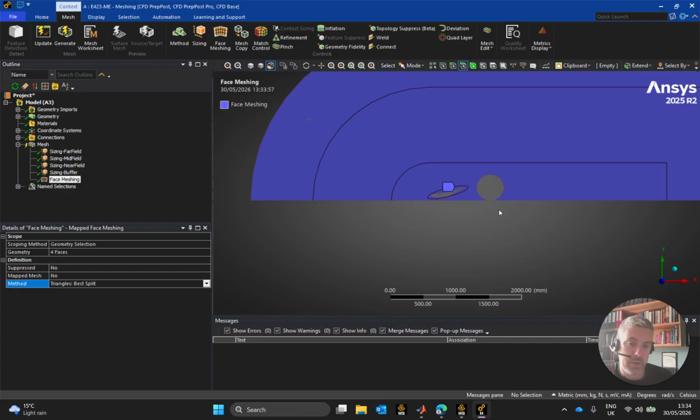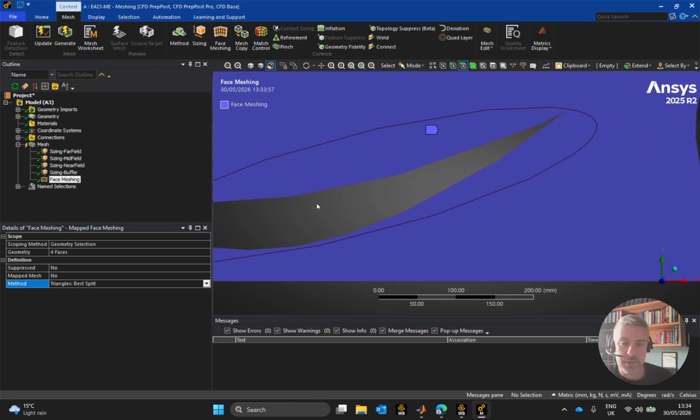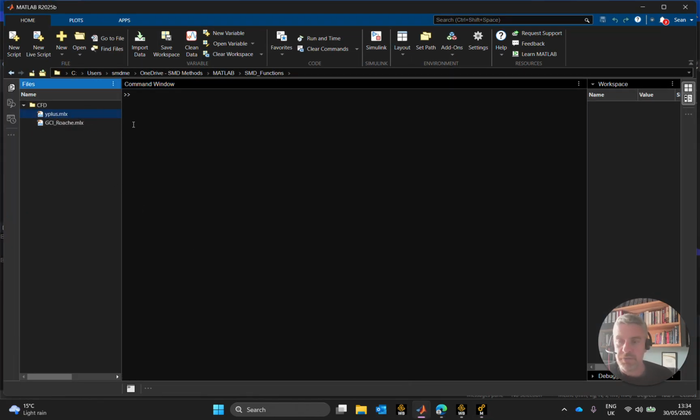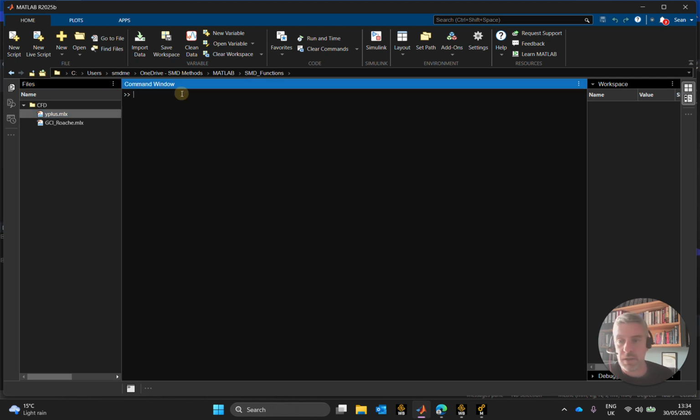Finally, now what I want to do is put in my inflation layers. For the inflation layers, I'm going to go back to MATLAB and leverage this function that I wrote in the series on the front wing considerations for the STEM racing car application. So again, if you haven't seen it and you're interested, go ahead and look for it. In fact, I think I put that function in the chat for one of those videos, so definitely go back and have a look at it if it's something new.